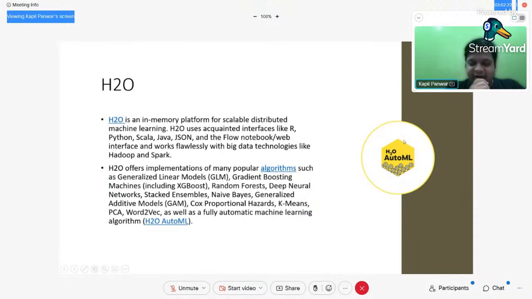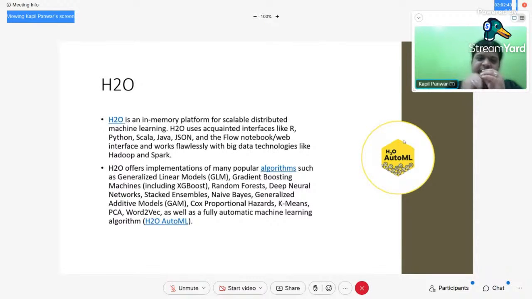Yes, he's using Kaggle. So in Kaggle, you know about the grandmasters, correct? We have one Indian who is a grandmaster in all four categories. Even he is involved in one of the time series functionalities being used by H2O. So H2O is a library of that level.